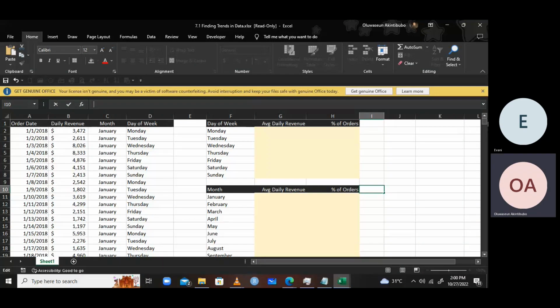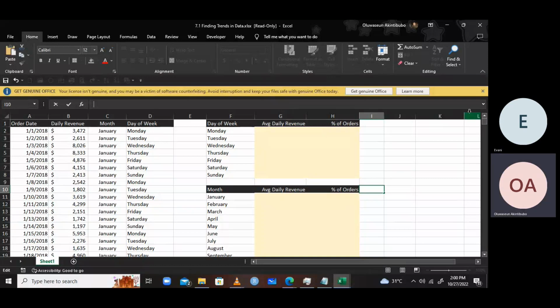Trends, finding trends in data, right? Finding trends. Then we'll move from there. All right, let's talk about finding trends in data.